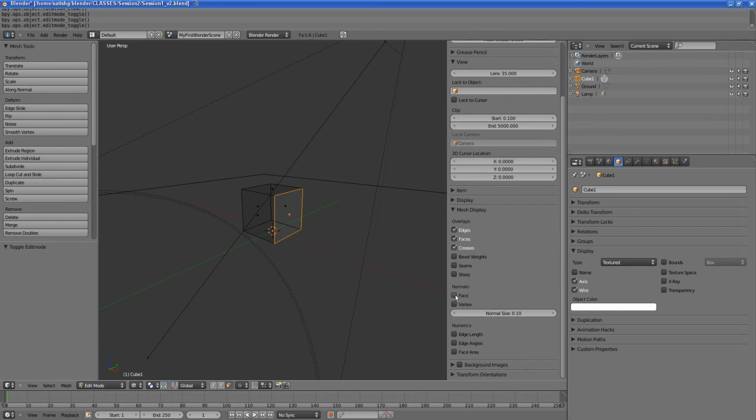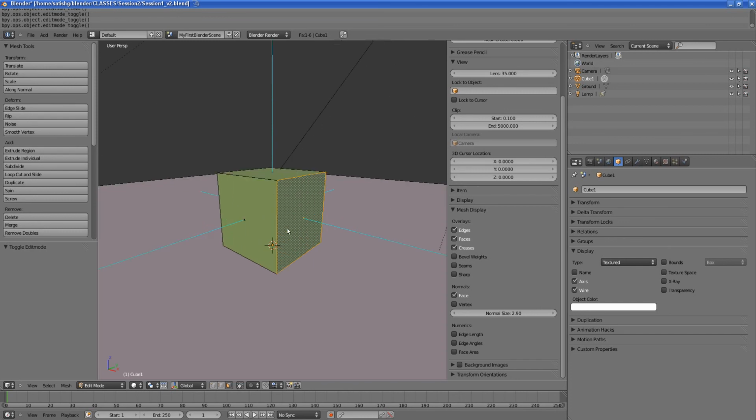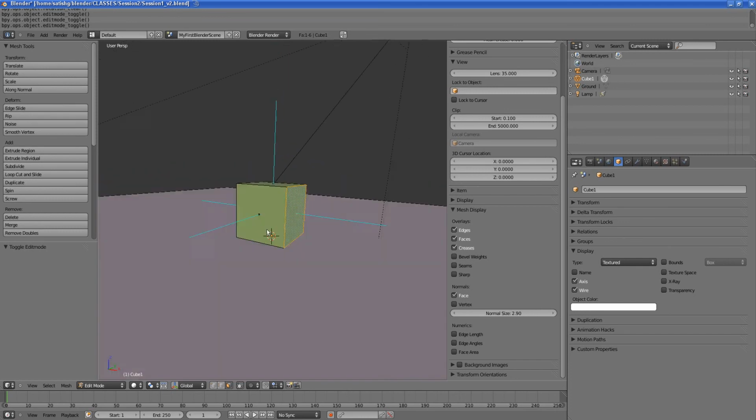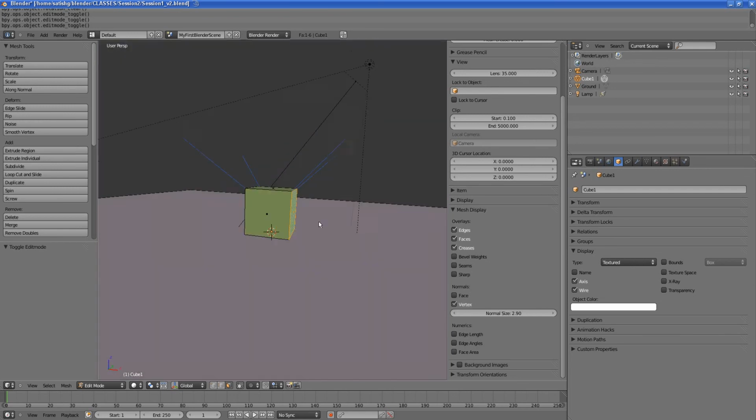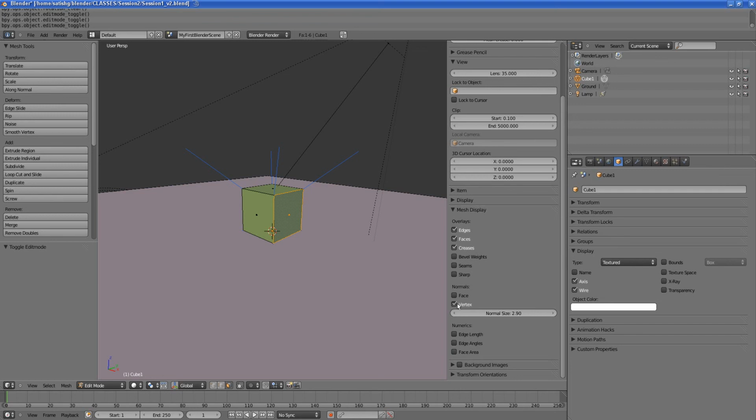Face normals. The face normals are very small, so let's change the size. Press the Z key to go into shaded mode, and there you go, the normals of the faces and the vertex normals. Alright, and you can also toggle on the area of the face.